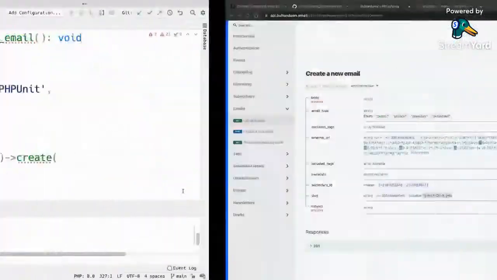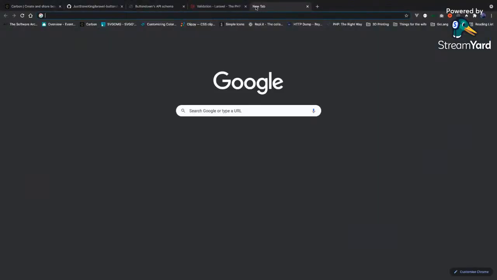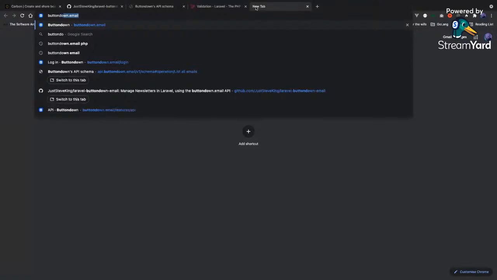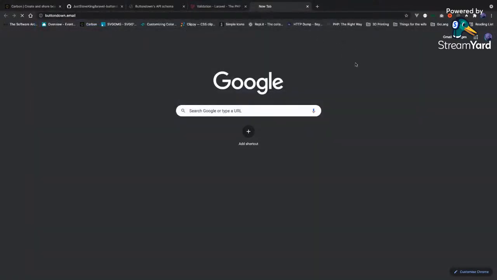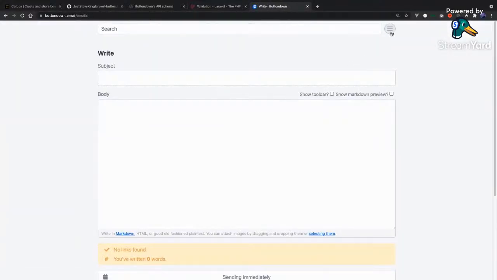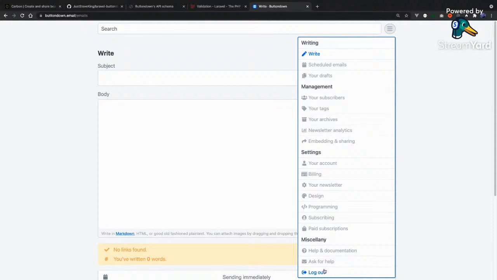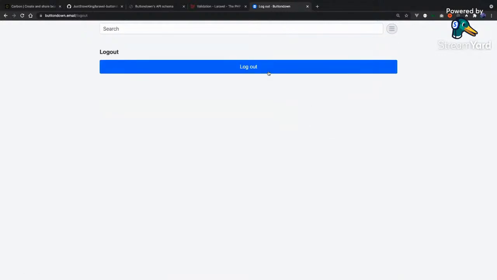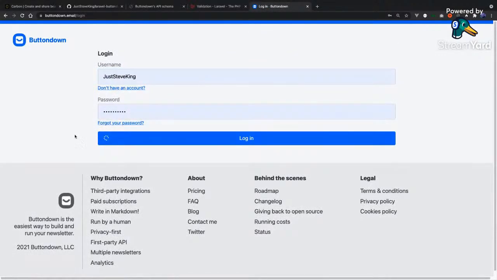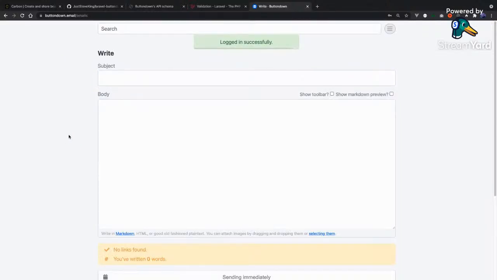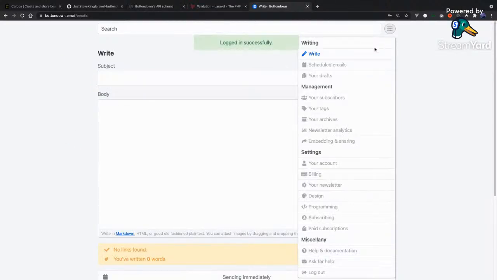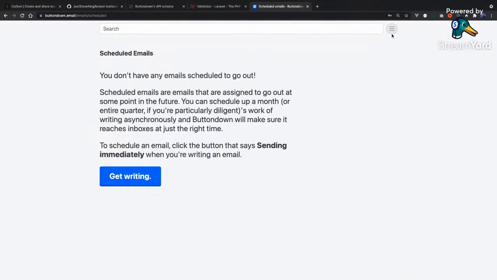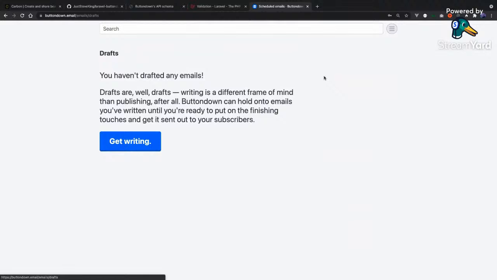What we're going to do while we're waiting for that, we're going to come to Buttondown email. Make sure I am logged into the right account. Yep, here be me, logging me in. So here is scheduled emails. I don't have any scheduled to go out.